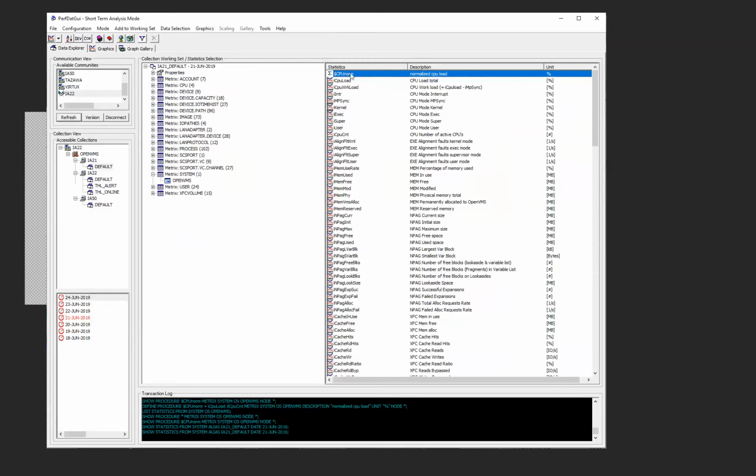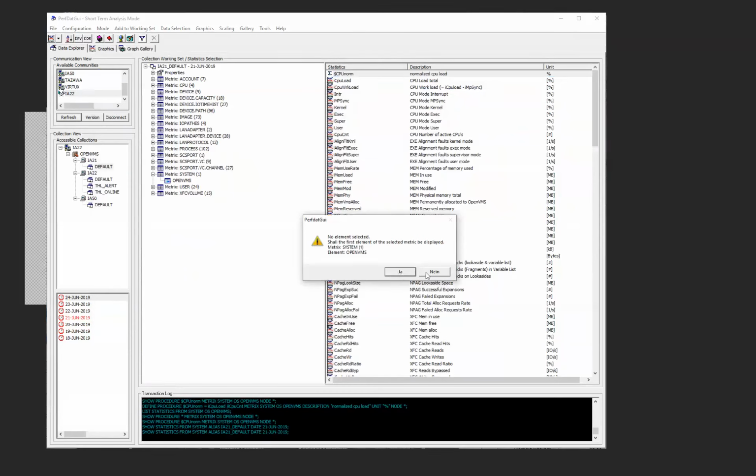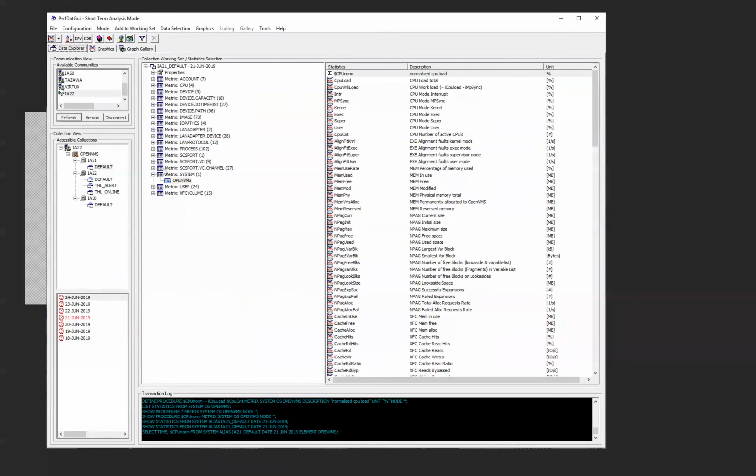closing the window. I could now use that newly defined variable labeled by a sigma sign to show that's a calculated value. Now I can create a new graph. I'm sorry, I have to click OpenVMS. Look at the graphics, and you see the picture looks the same, but if you look at the scaling of the y-axis, it now shows properly from the total horsepower. We are somewhere between, let's say, 27 and 28% of the maximum of 100% CPU load. So this is a way to easily define own calculated values.